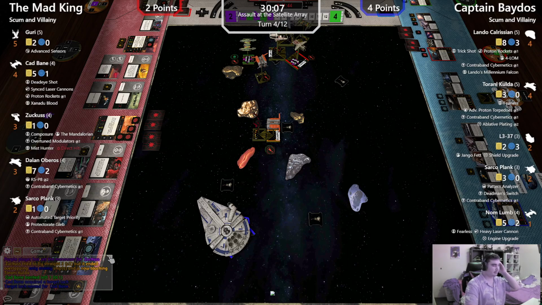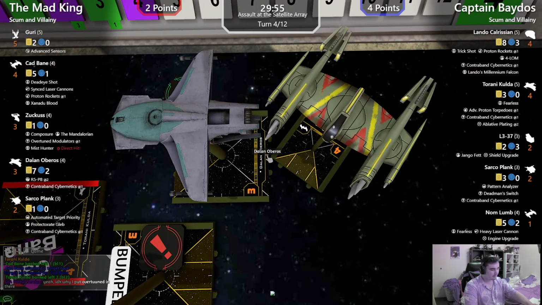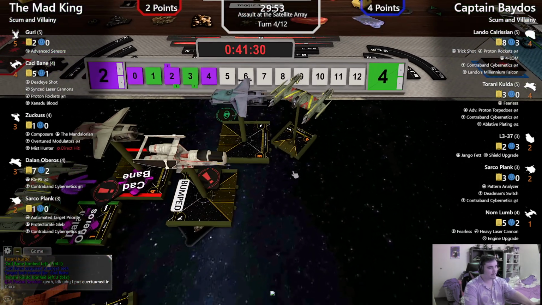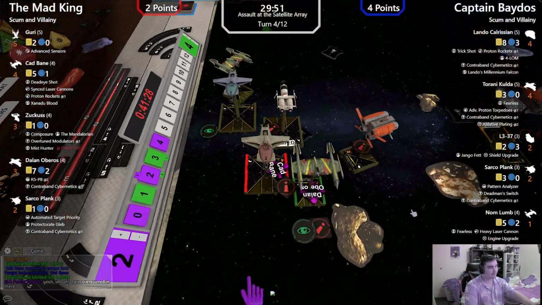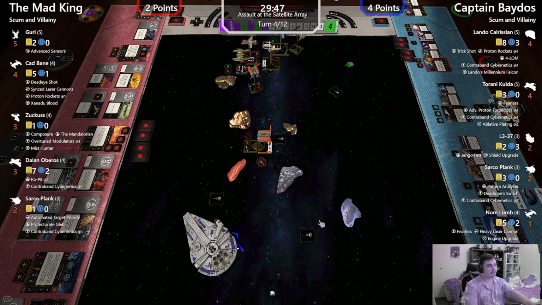Sorry, I missed that. Cad Bane, one bank. Zuckus, two straight white. One bank landed? On the enemy ship. No, he landed. Wow. That's beautiful. Took a lock. Tyranny with the two bank, which landed. Beautiful. Tyranny's in trouble now.